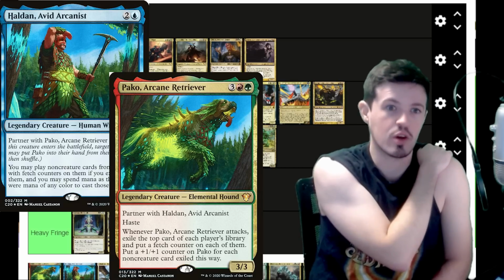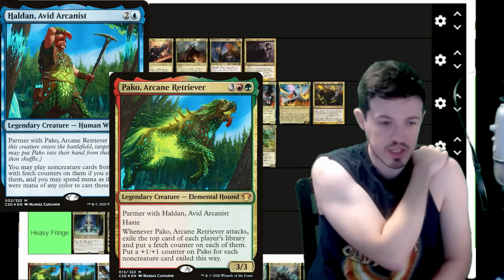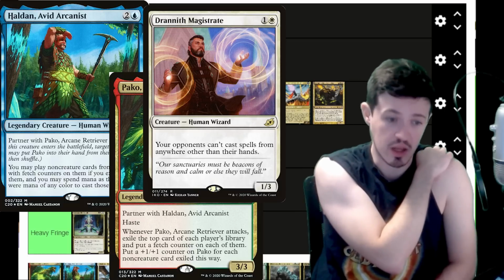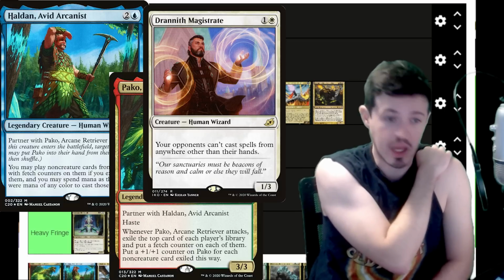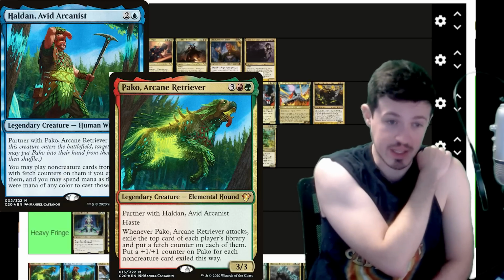Like, it is so good in those metas. I have continued success with it. The toughest card for the deck is Drannith Magistrate, hands down. It is very, very hard for that deck to win with the Drannith because even if you have your commanders out, you can't cast things off of Halden. But when you accrue a ton of card advantage with this deck, it gets pretty insane.